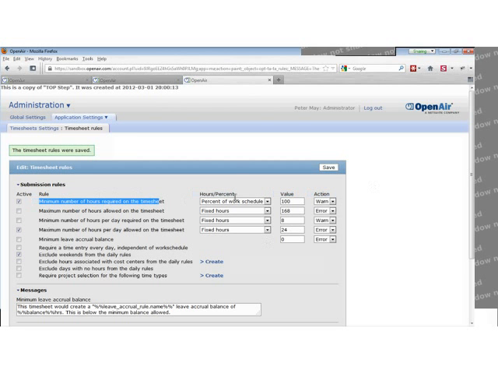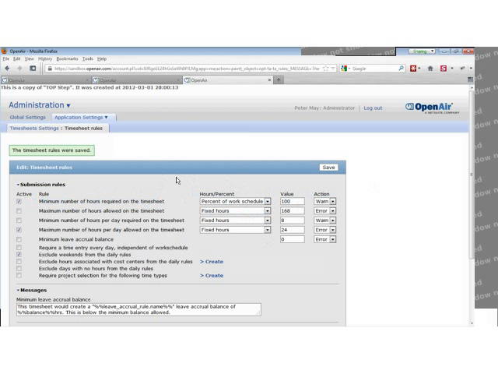A lot of people will do fixed hours. So they'll say, you know what, you have to have at least 40 hours on your timesheet. However, for some companies that have different work schedules, maybe for part-time employees or part-time contractors with a 30-hour work schedule, for example, or a 20-hour work schedule, it's really going to mess those people up if you have a rule that says you have to have at least 40 hours entered. So rather than do that, I like to see percent of work schedule 100%.